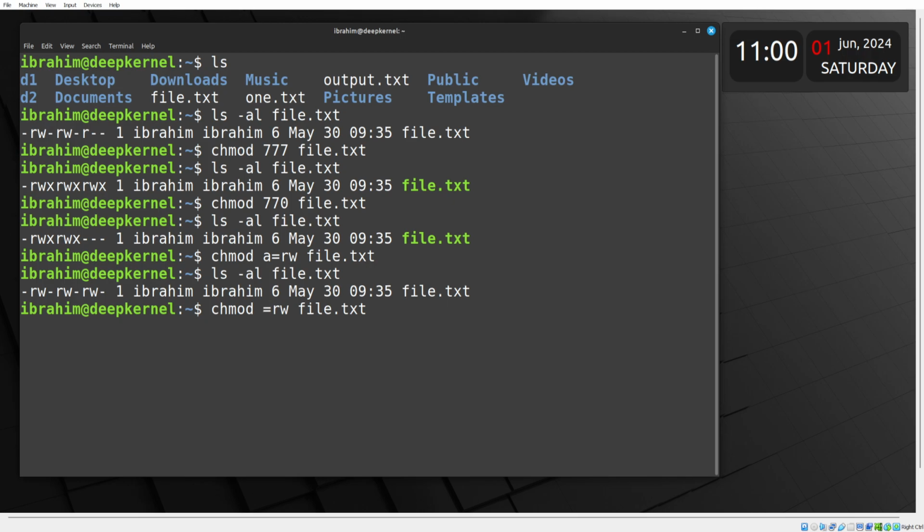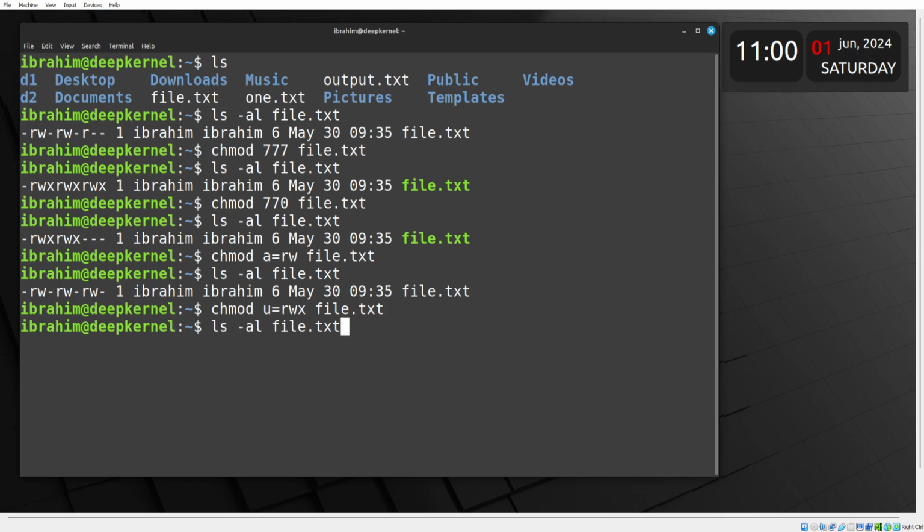So if you want to, for example, you can check one by one. We want to set user as read, write, execute permission. So here we set for all read, write permissions. If we use user as read, write, execute, we are actually setting it. If we have any confusion, this is the easiest method. U is equal to RWX. So this will set U is equal to RWX. Rest will, let us see, enter.